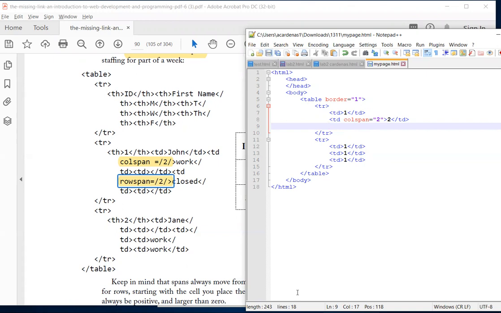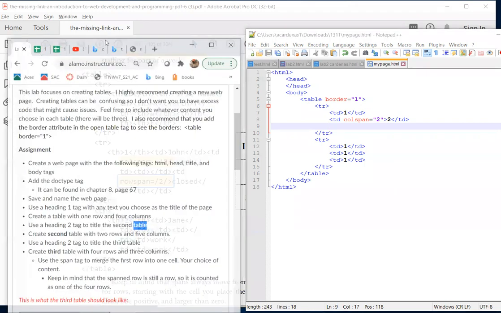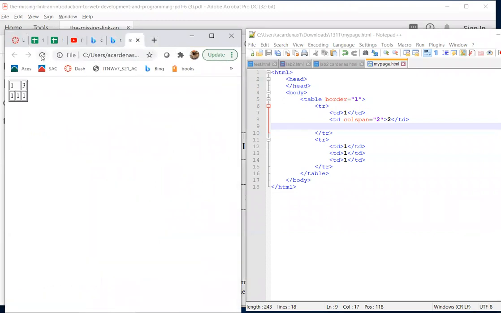If I save and then refresh, oops, refreshing the wrong one. Refresh, see how it spanned across the last 2. So depending on where you put that colspan, that's how the table is going to be changed. Does that make sense?